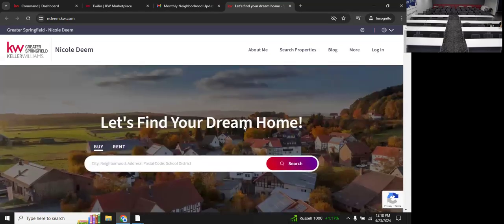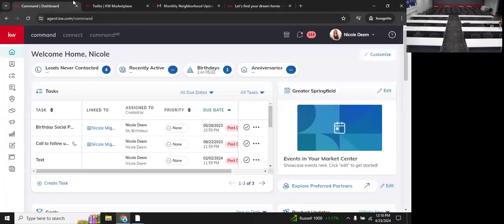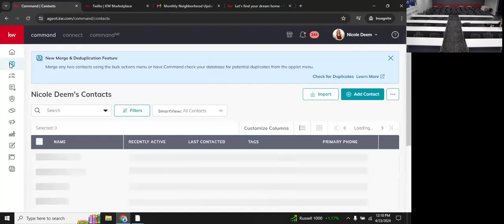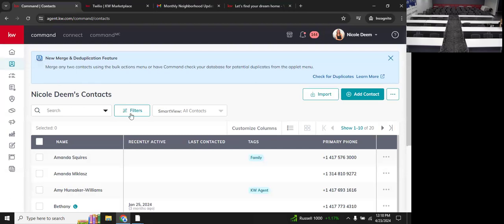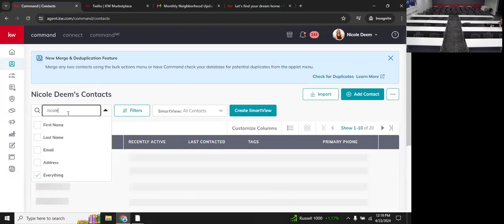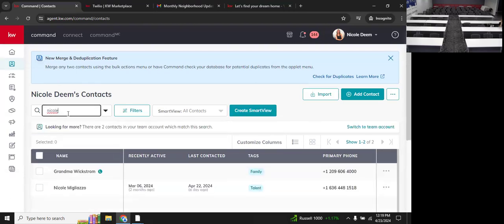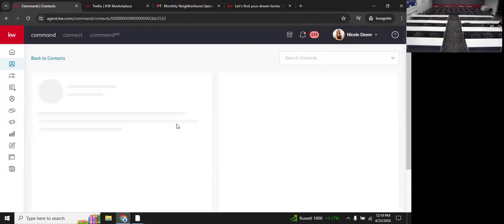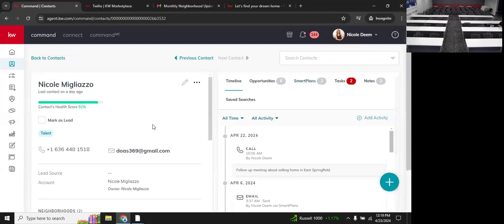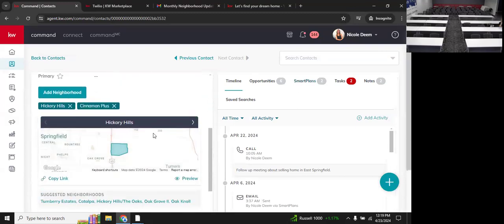So when you set this up and you say the neighborhood, will it populate that information that you just showed automatically? Yep. For that neighborhood? Yep. And then send it out? Yeah, it automatically sends out that email. I do not touch it. I have not looked at that in months. It automatically gets generated from the website. It's a smart plan, right? Yes, it's smart by itself. Exactly. So these are the 2 neighborhoods that I currently have attached to my detail card, so that's why it's sending me those emails for that.